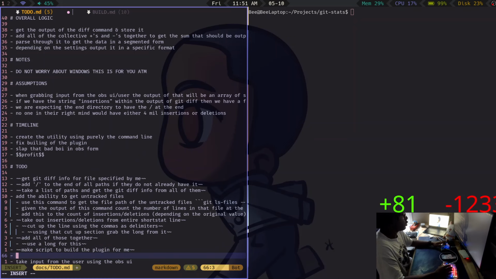Okay, and then let's move tentative implementation over to module.